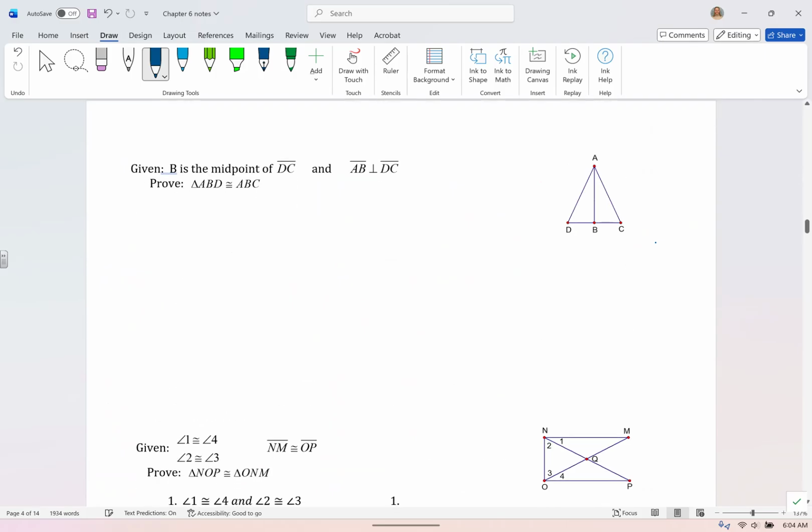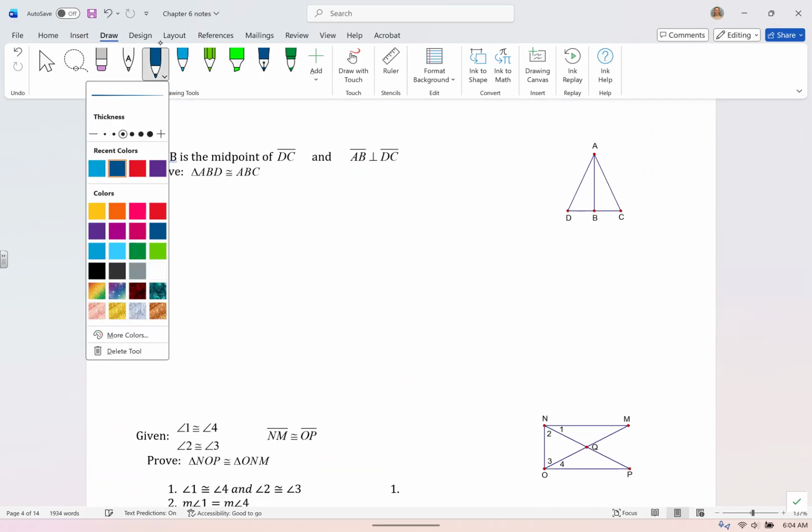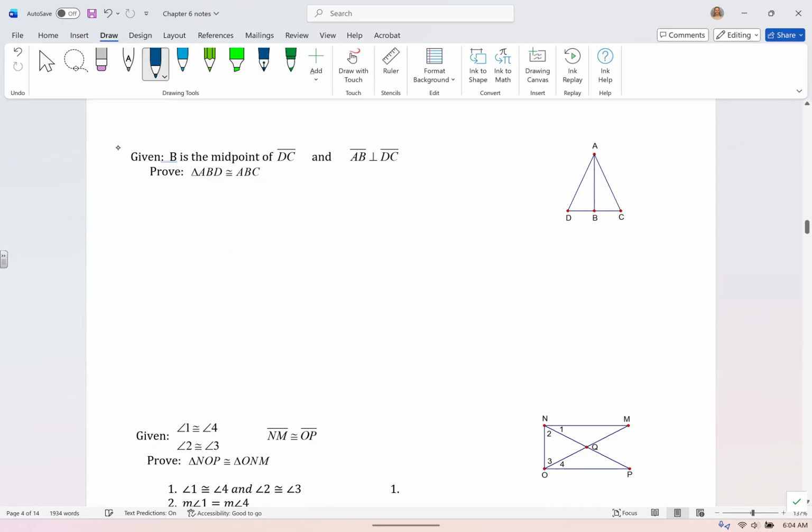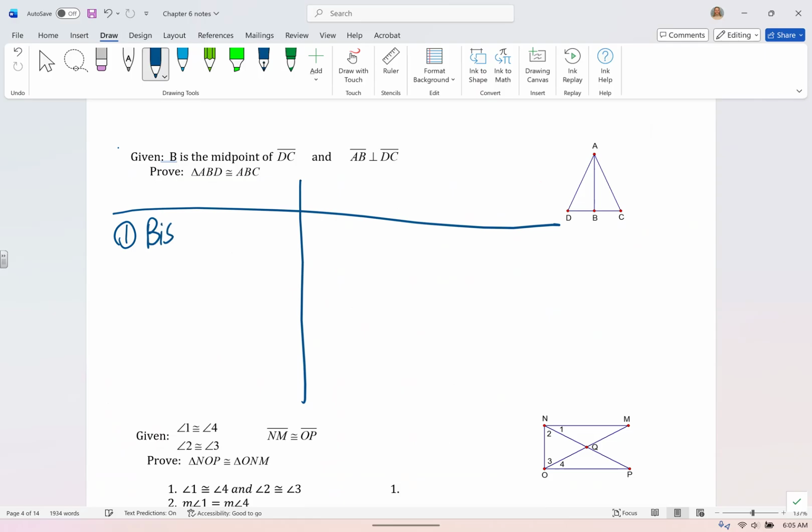Let's try another one. Okay, so B is the midpoint of DC. A lot of times they won't give you a specific side, but they'll tell you a fact that allows you to claim that 2 parts match. Okay, so on this one right here, we're going to say step 1, B is the midpoint of DC. Why? It's given. And then as a result, if B is the midpoint of DC, well, we know these parts match. Why? Midpoint theorem. Okay, so we're going to say DB has to be congruent to BC, midpoint theorem.